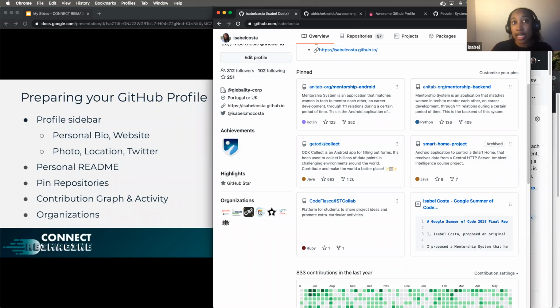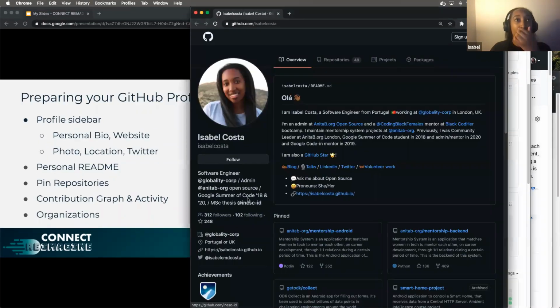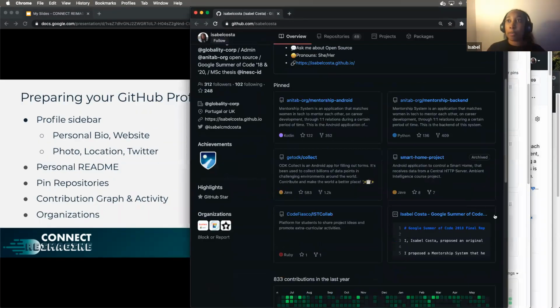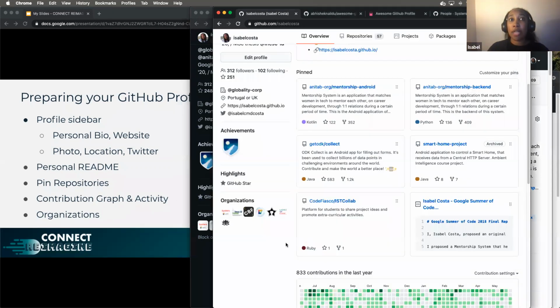Another thing here is the organization. So what I want to show here about organizations is that I feel a lot of people don't know that when you get into an organization, your visibility is private. So for example, here, you can only see three. I'm in incognito mode, I'm not logged in. So this would be what you see if you went to my profile. However, I'm in multiple organizations. So I just want to show you real quick how you can do this.